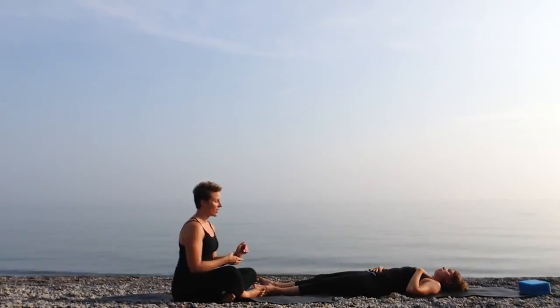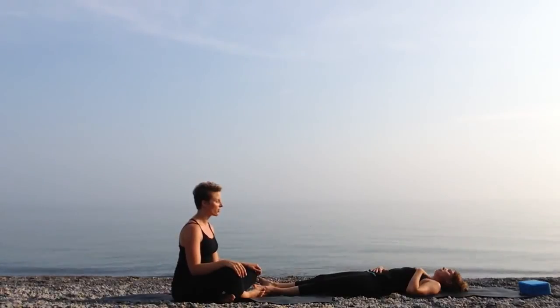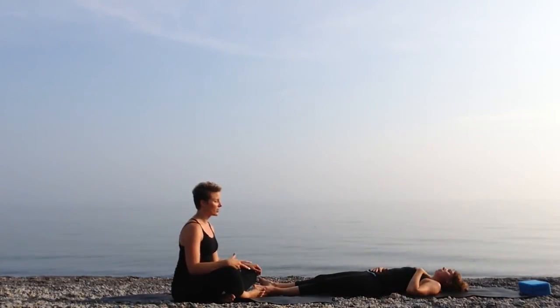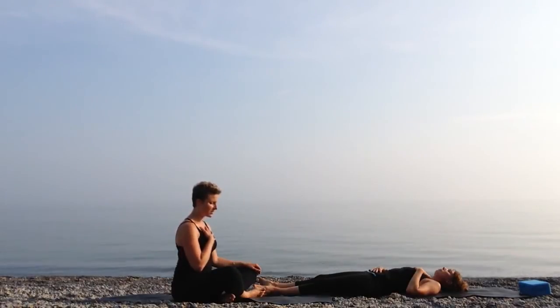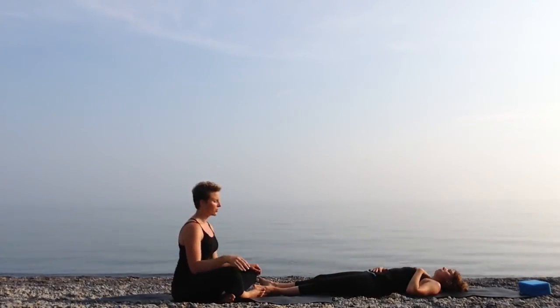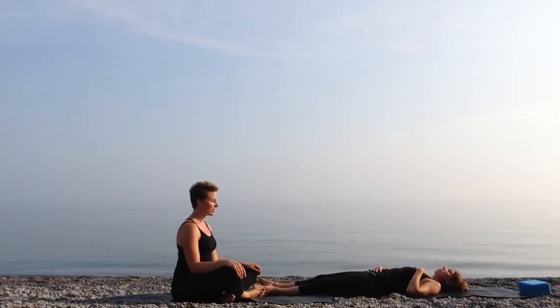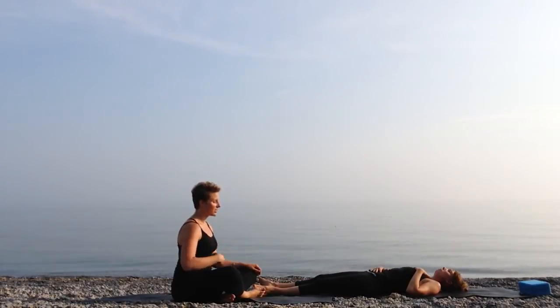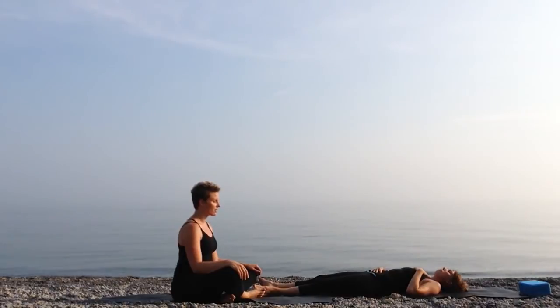These two centers, the bottom one is Svadhisthana chakra, the sacral chakra, connected to our sexuality, to our creativity, and to boundaries. And the heart center is all about the emotions. And during this time in women's lives, we really need to connect to these two energy centers. Notice whatever feelings rise, whether good or bad, and observe them without judgment.